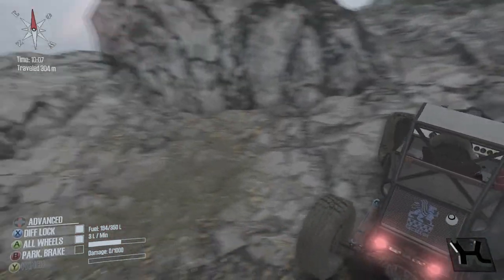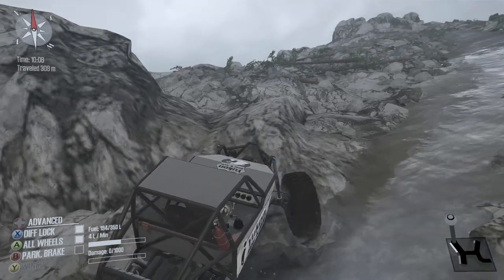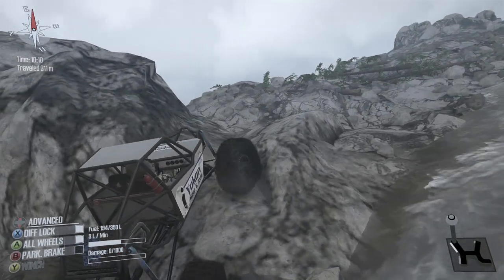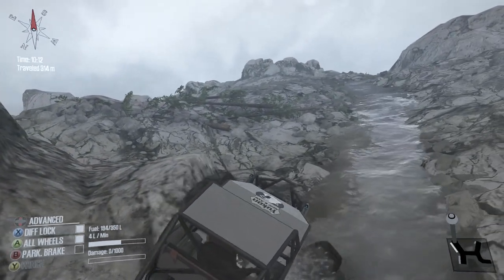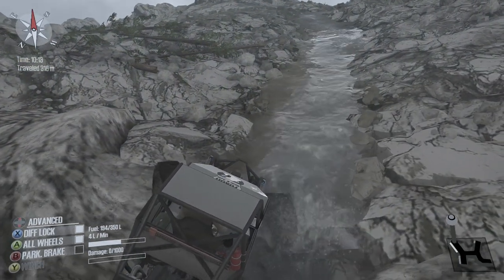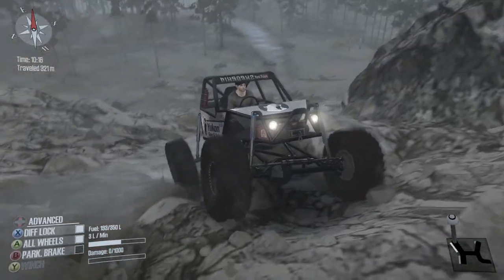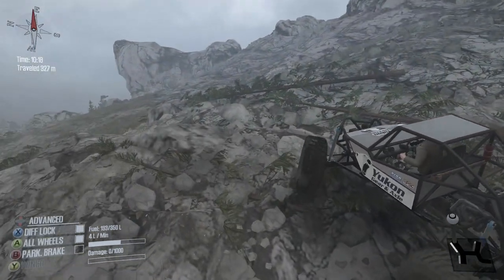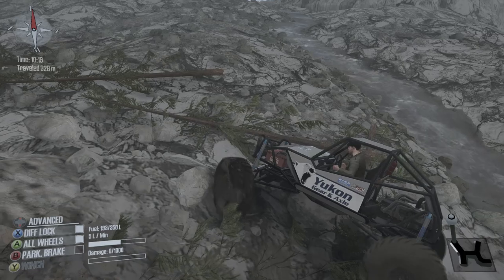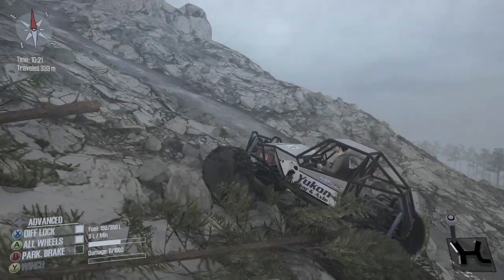As you can see here, the grip is nuts. It's absolutely insane grip up these hills. When it starts to get really steep, you're going to have to get kind of crafty with your line. But when you figure out a line that works, you can just cruise right up. If you can find a little bit of extra grip, there you go. There she goes. Not bad. Dude, that wasn't bad at all.